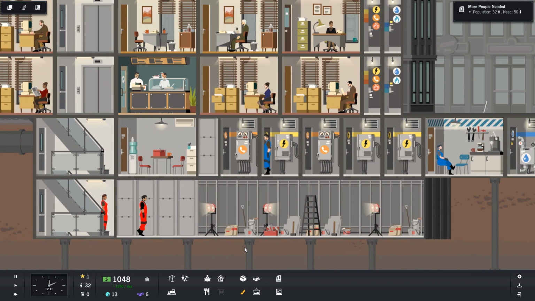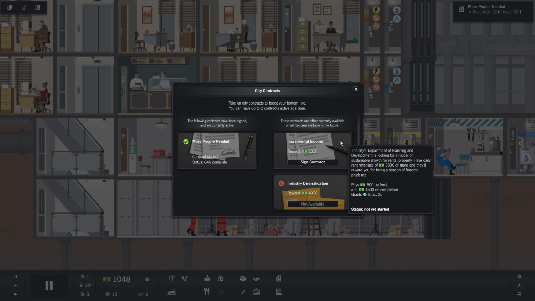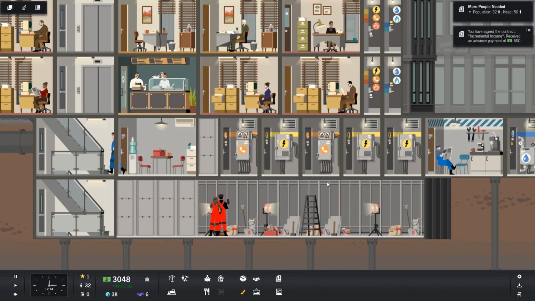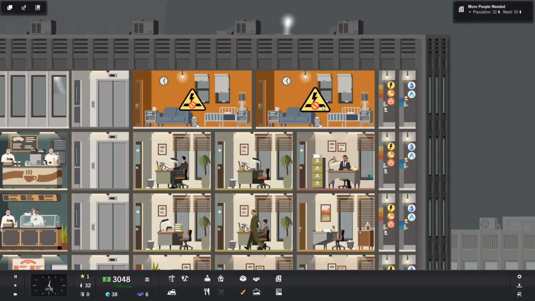Oh, it's just occurred to me, I've never picked another contract. Let's go ahead and pick another contract here. We can do incremental income now. So there we go, now I have 2 contracts available. You have signed the contract incremental income and received an advance payment of $500. Huzzah! All right, and we've got 32 of the 50 people that we want moved in here.